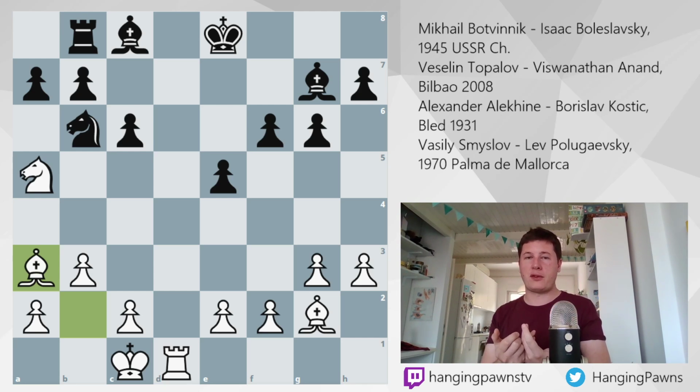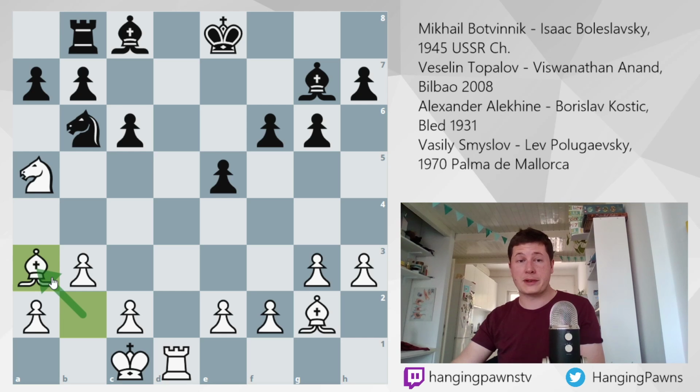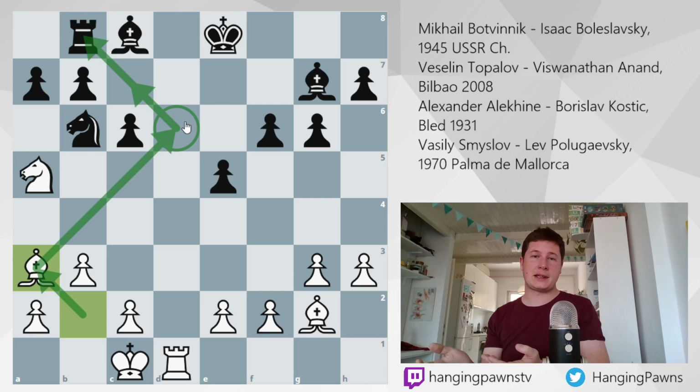White is controlling the open file, but there is no practical way to utilize the advantage with the open file itself. Instead of that, control over the open file often gives you control over key squares. So in this position, the move bishop a3 was incredible because it looks at the weakened d6 square. And first of all, you chase the rook away. Secondly, as we are going to see, Smyslov is going to prepare bishop c7. And bishop c7, again, reinforces the d8 square and gives your other rook the option to infiltrate.